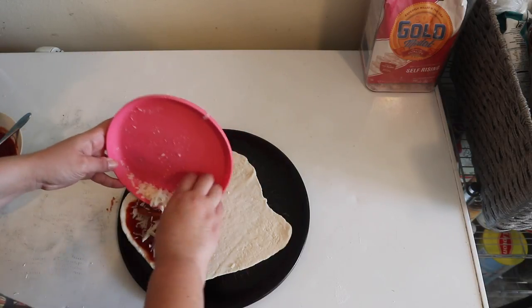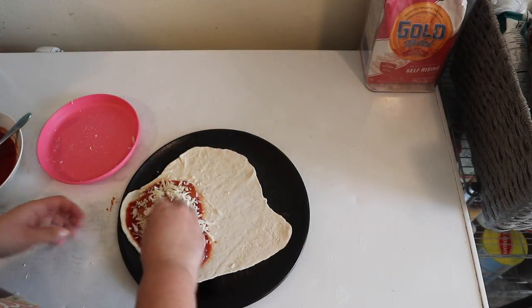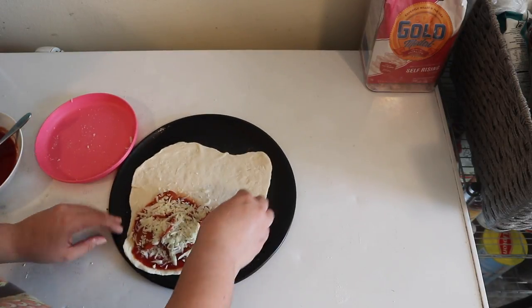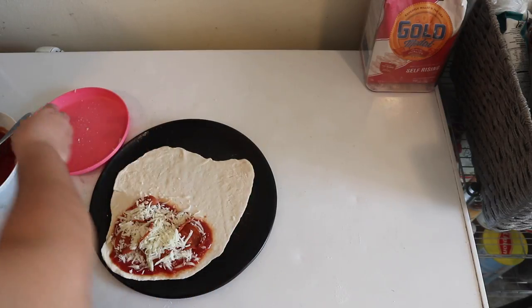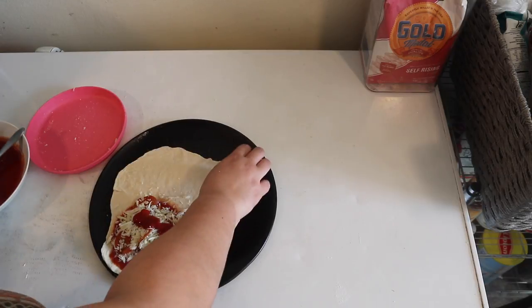I don't think I would normally add this much cheese, but since I already have it shredded, might as well use it up. Like a little bit of salt.